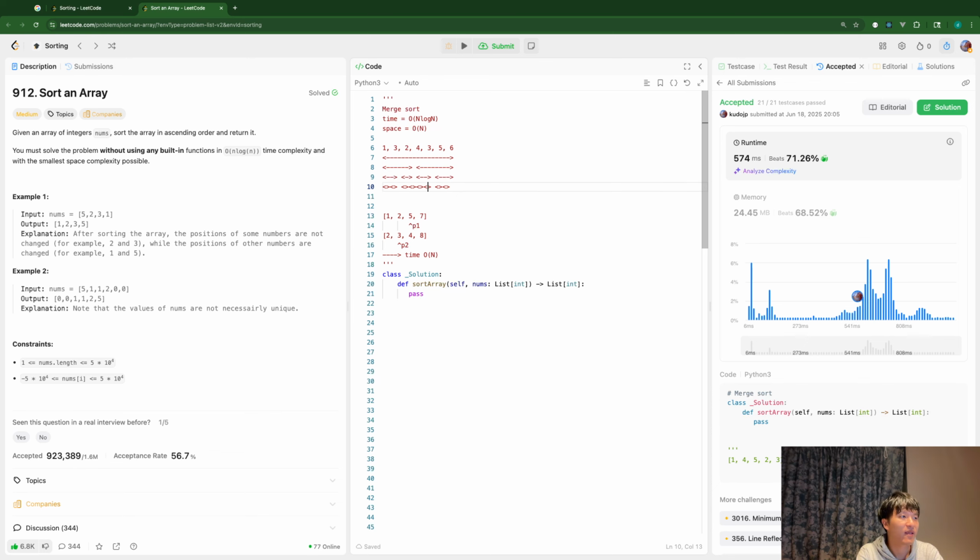Okay, so that being said, let me start the implementation. What I need to do is, firstly, define the recursive function.